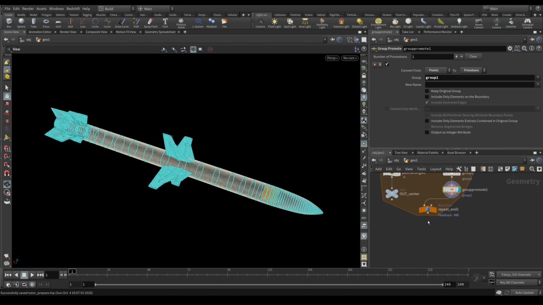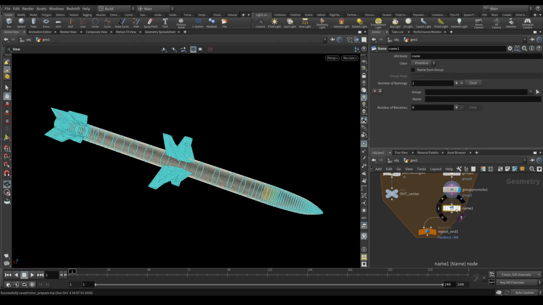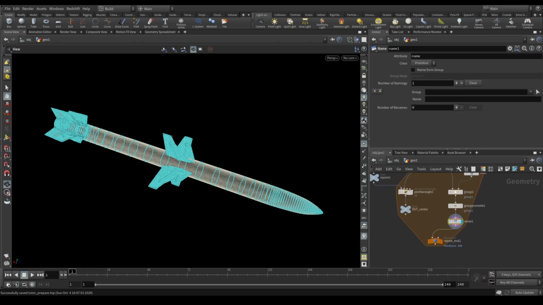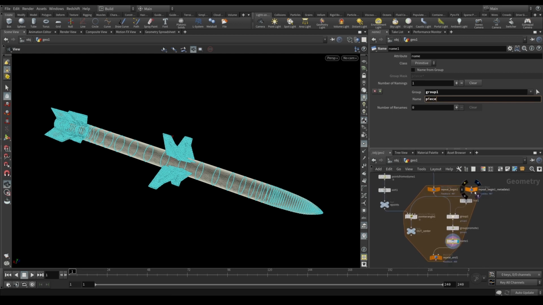And now I want to name. Name is a string attribute that can be based on the group, and here we will use the group 1, and the name will be, for example, piece. And now every iteration we need a unique number for this piece, and we will get this unique number from the metadata node.